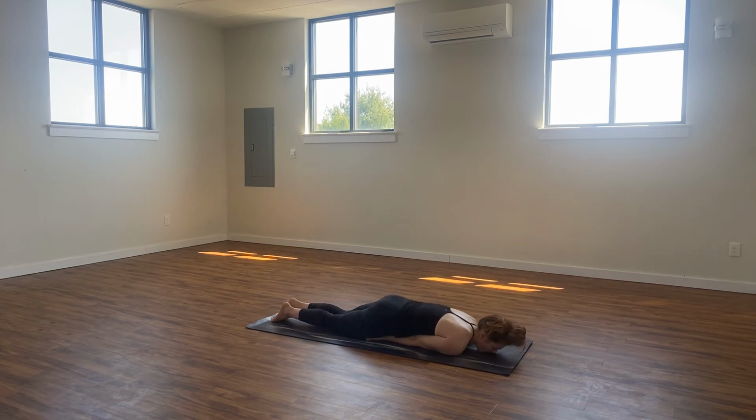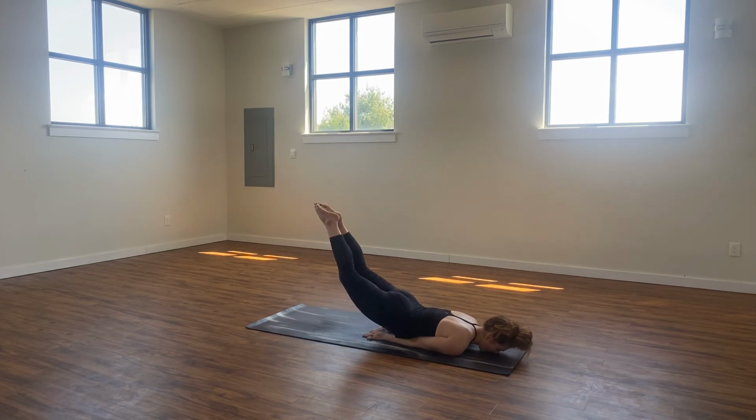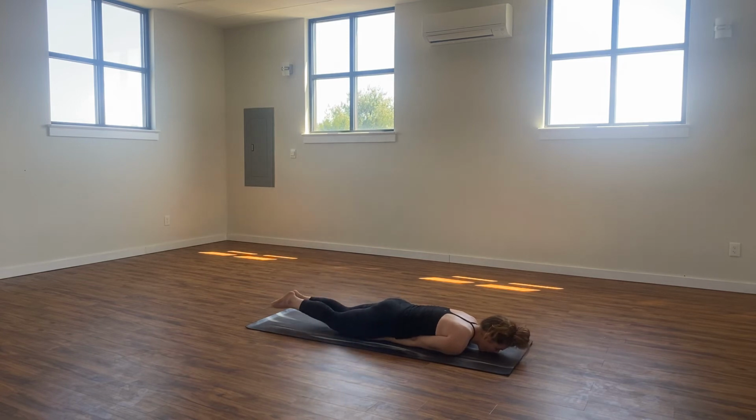Work your fingertips down towards your feet. Squeeze your legs together tight. Inhale, lift both legs up off the floor. Press down into your hands. Press the weight forward. Keep your belly on, legs squeezed together as tight as you can. Lift them a little higher. Release. Look off to the left.